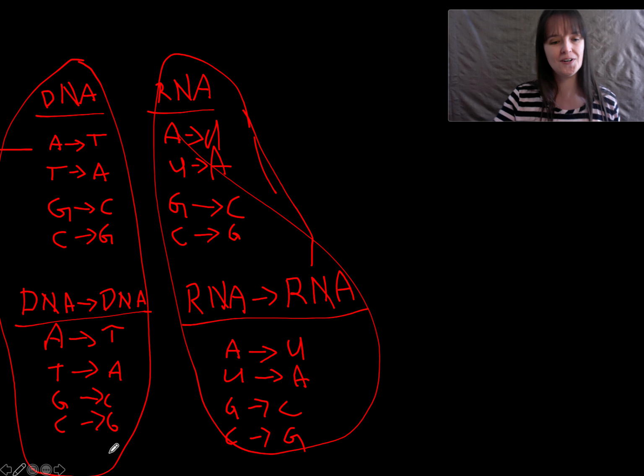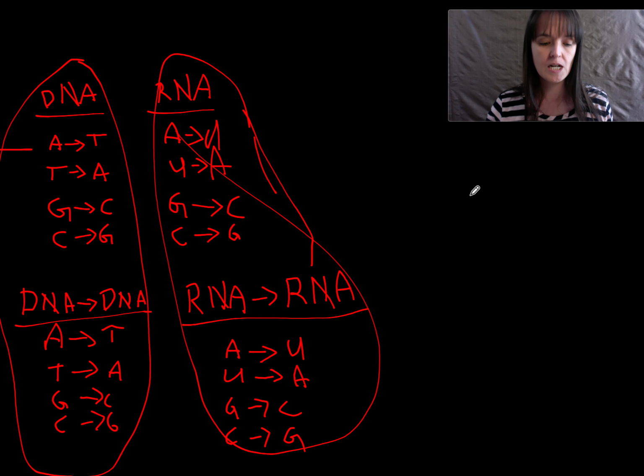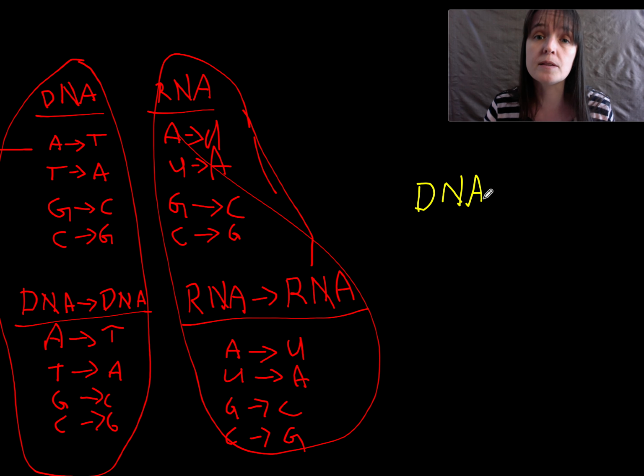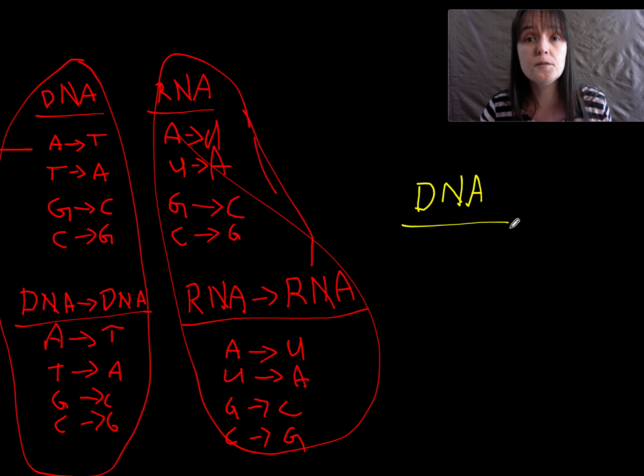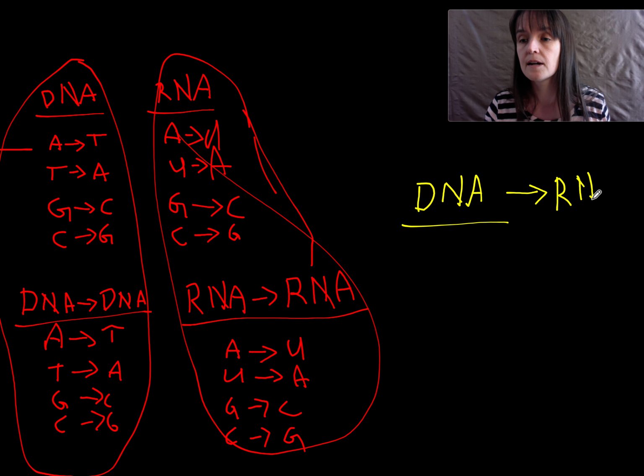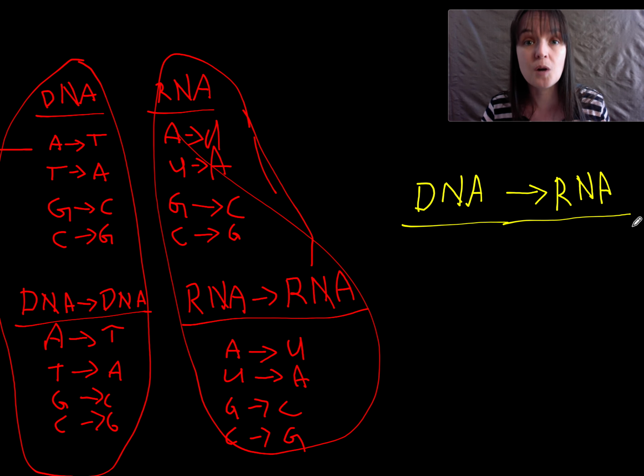Okay. Now we're going to change colors because this next part is different. Ooh, yellow. Ooh, I bet that'll be vivid. Okay, now we skipped the DNA to RNA rules, and these are very important, so we're going to make sure we've got these. So if I say on the test, and I absolutely will say on the test, you've got this DNA triplet, and we'll talk about what that means when we get to chapter 3, okay? And it's going to make an mRNA. And we will use the DNA to RNA rules. So these are different.